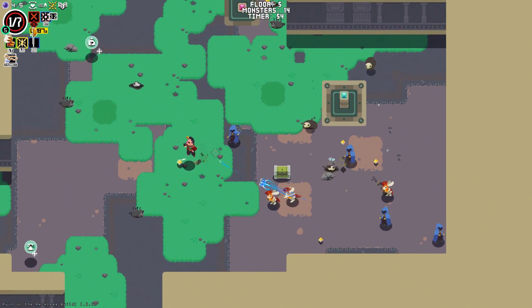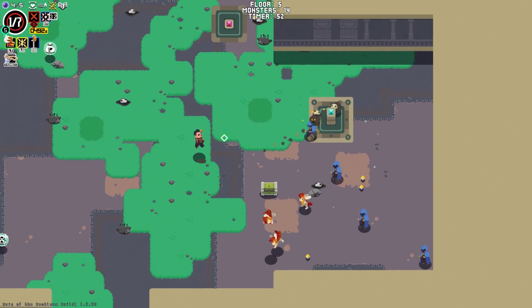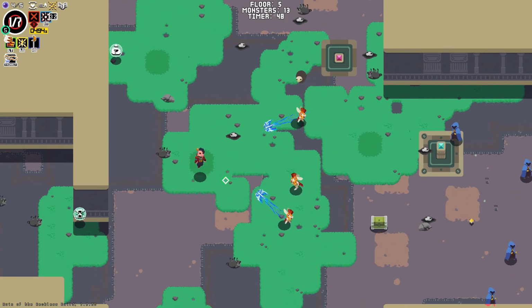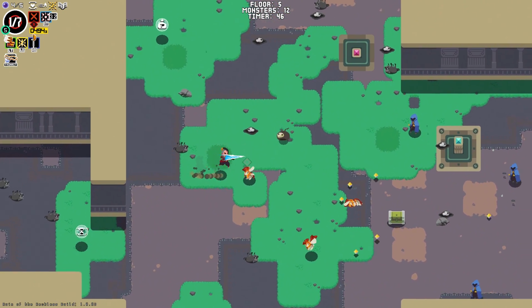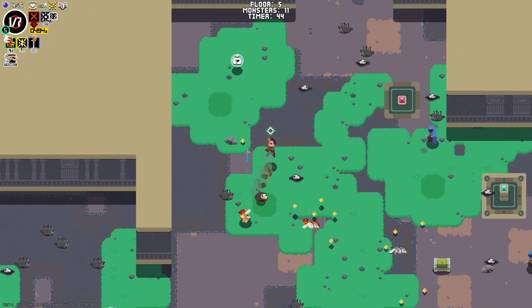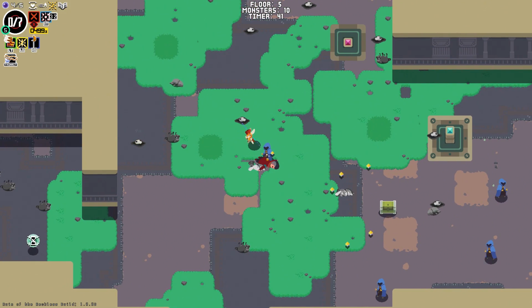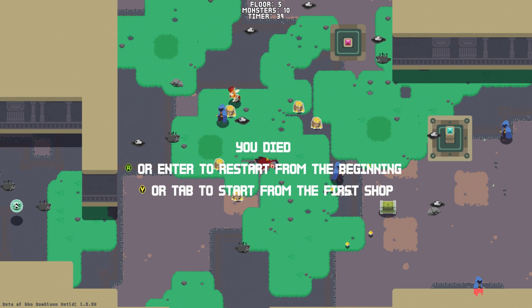Oh, I tried to dodge poorly. Oh. Whoop. They got ranged attacks. I don't like that. It's a melee game. You're not supposed to be able to shoot me from far away. No! Dead on baby mode even.